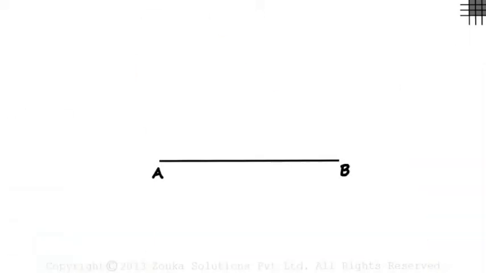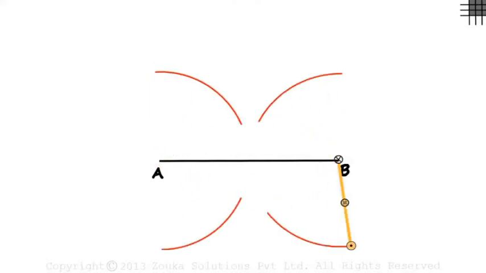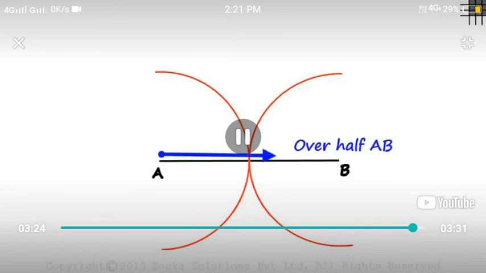What if by chance you set the length to half AB? If we draw arcs from point A and point B, you will see that they do not meet. But if we extend the two arcs to join each other, they will meet at one point, which will be on the line. Yes, we bisected the segment, but we need 2 points to draw a perpendicular and we have just one. It means, in this case as well, we cannot draw a perpendicular. So now you know, while drawing a perpendicular bisector, you should set the compass length to over half the length of AB.